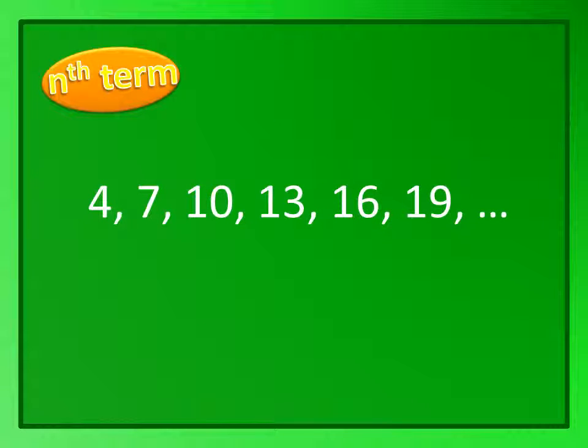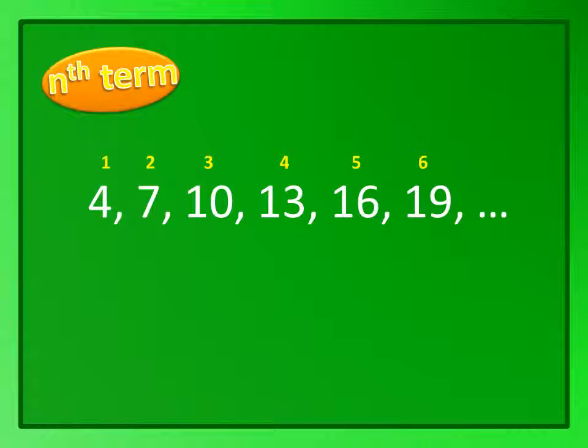Here are the terms of our sequence. The terms are just the numbers in the sequence. Above in yellow we've got the positions, the term in the first position, the second position, the third position, etc. The point of the nth term is it gives us a rule to go from the position in the sequence to the term in the sequence.